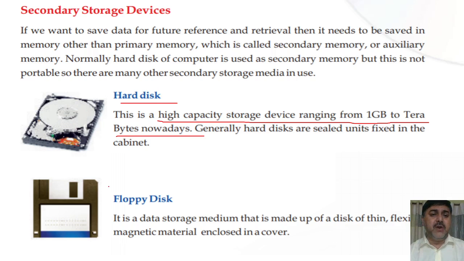Floppy disk is nowadays not in use, but previously it was used. It was a very thin, flexible magnetic disk, with a circular disk pattern, and this is totally a magnetic area. In this magnetic area the data is stored. There are tracks and sectors, and based on the tracks and sectors the data is going to be stored in this area. Okay, so this is what we can see.